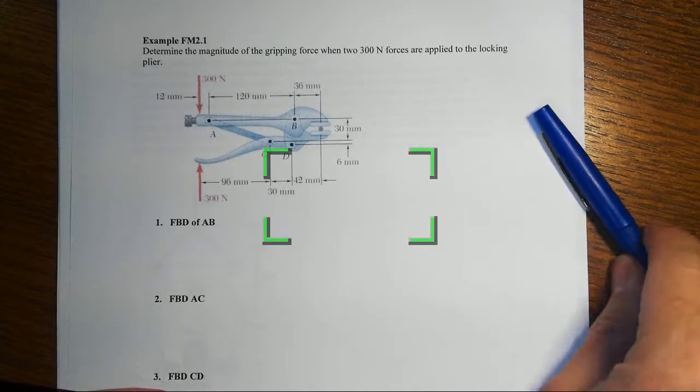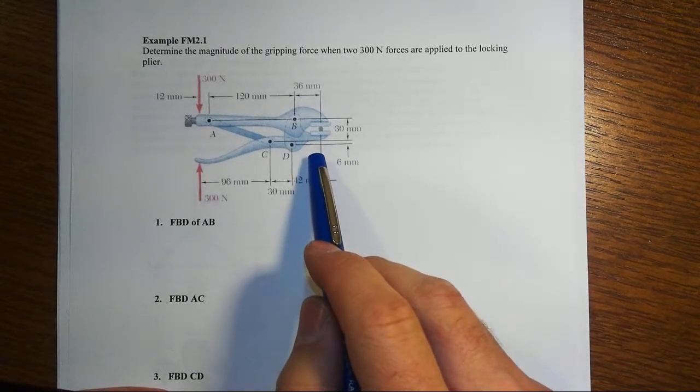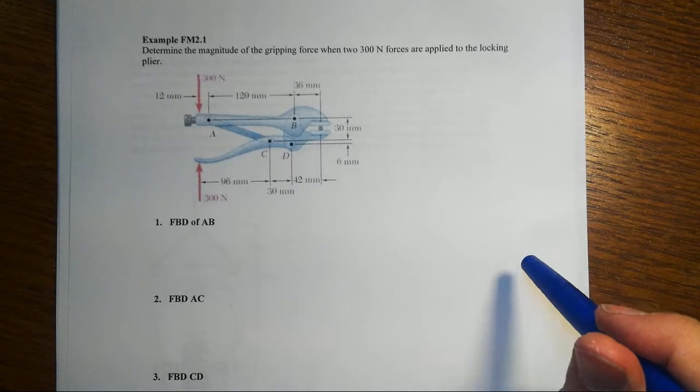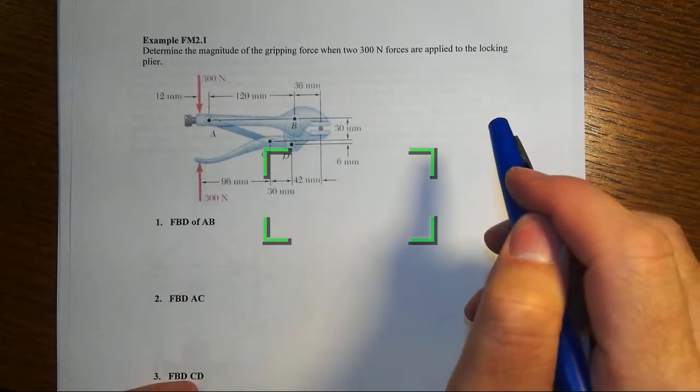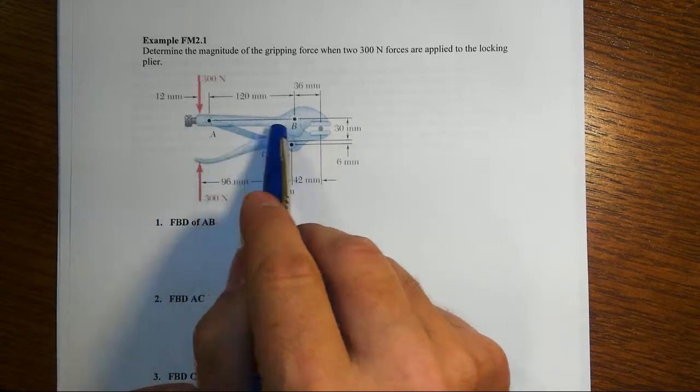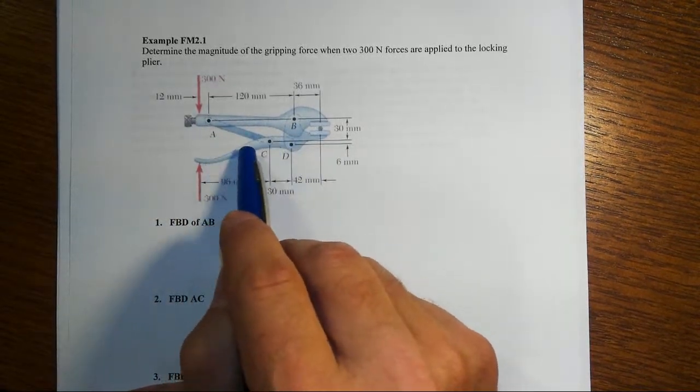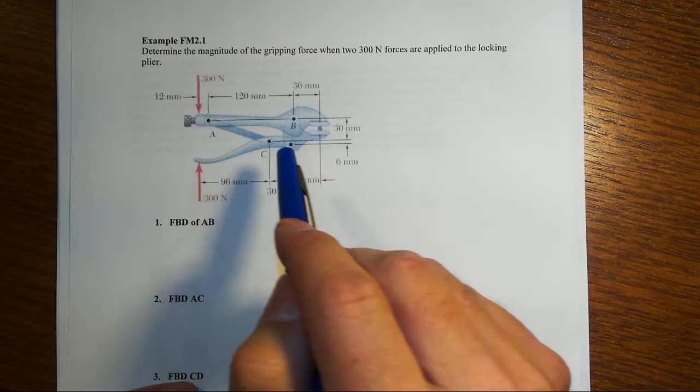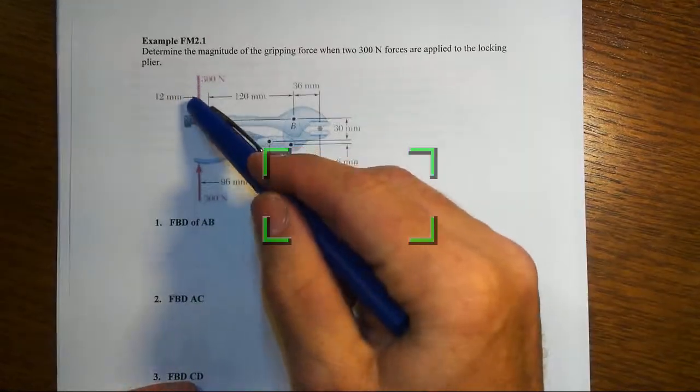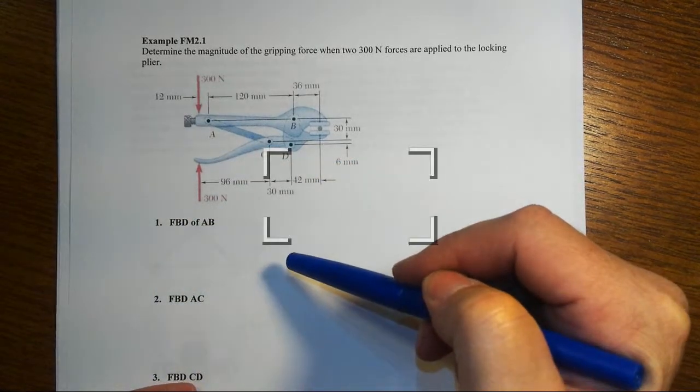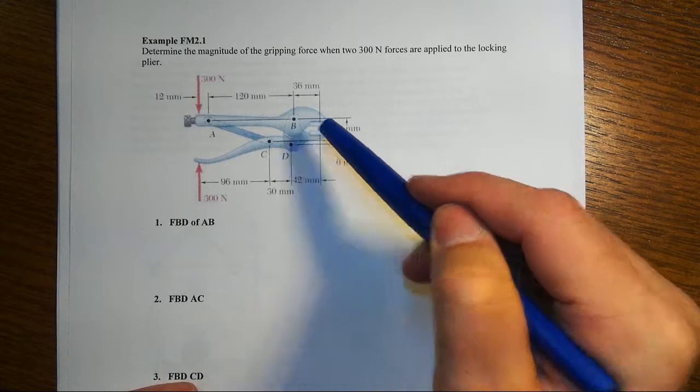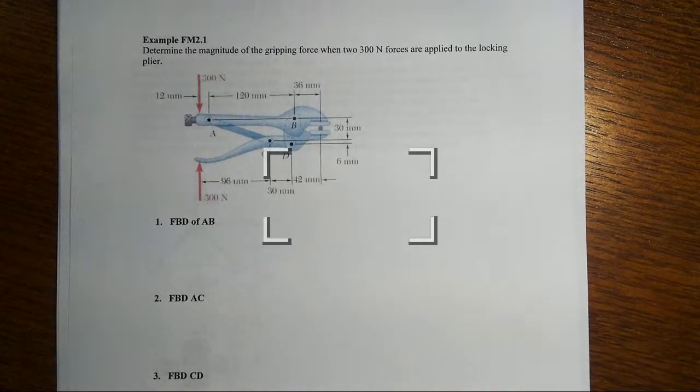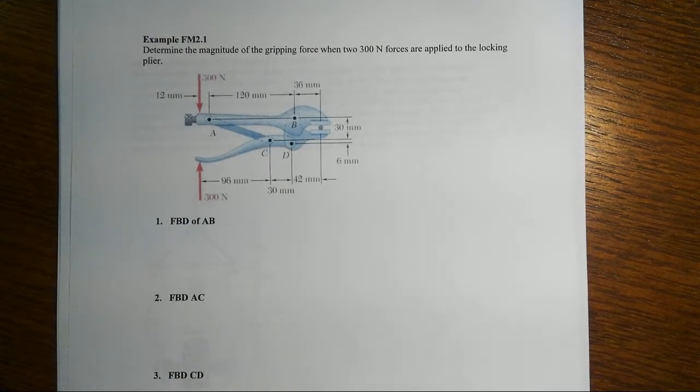Alright, we have for this machine problem a pair of locking pliers. Pliers should be the easiest things to analyze, but they tend to sometimes be quite challenging here. We've got to identify how many pieces we really have. We've got the upper grip AB, the lower arm CD, the lower jaw BD, and the short strut AC. We're applying forces to the handles of 300 newtons, equal opposite forces, and we're asking what force do we end up getting into this little part that we're gripping? You're going to find out that this is quite amazing what this little machine can do in the forces that end up getting generated.